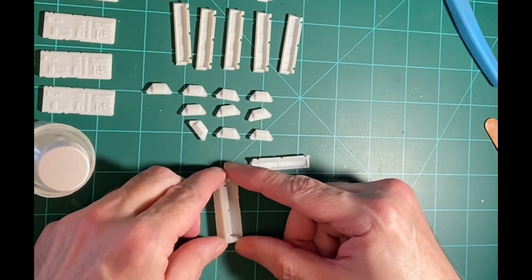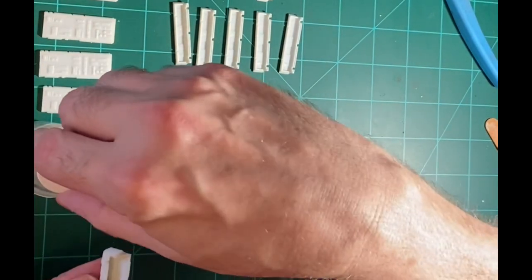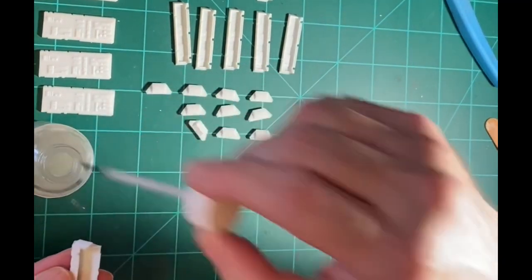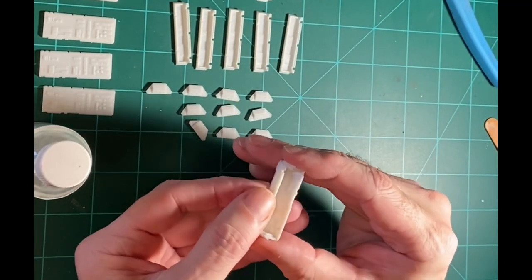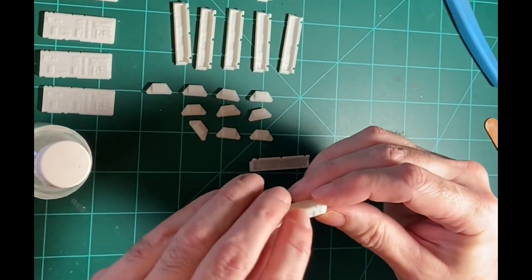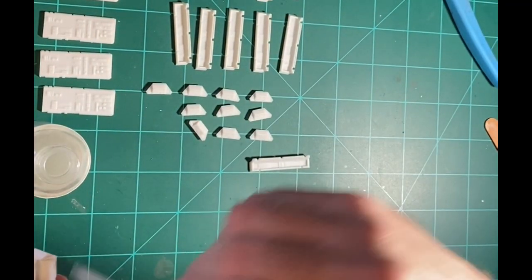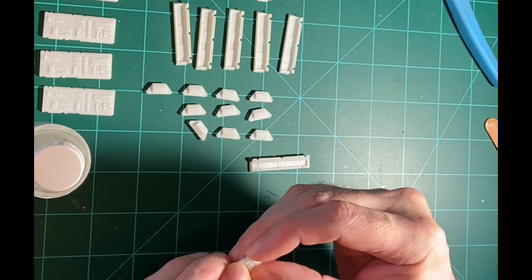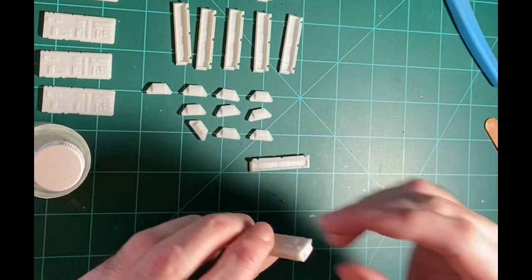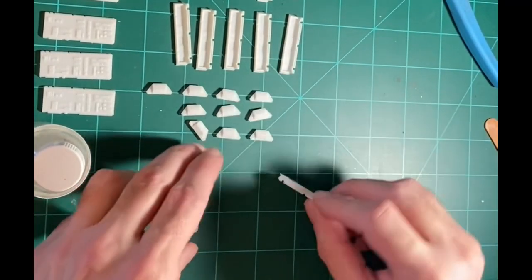So what I could do is simply put it in place, put some glue in the inside. Okay, and again with this glue, it's very thin, so it goes in with capillary action. And it holds it in place nicely. Press it down a few seconds. And this stuff actually welds the plastic together, which is really nice. Okay, that just leaves the other one.